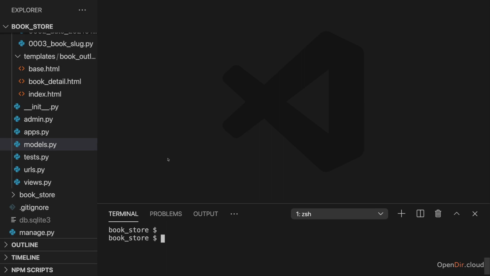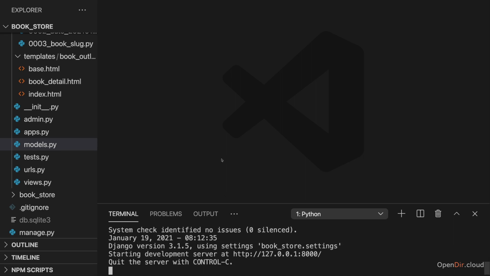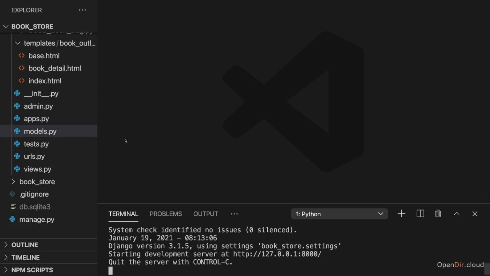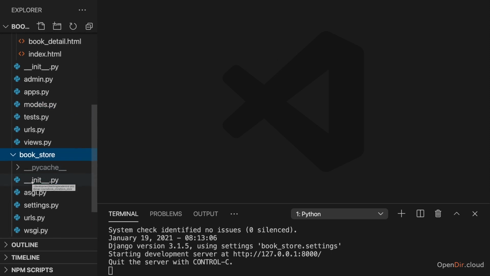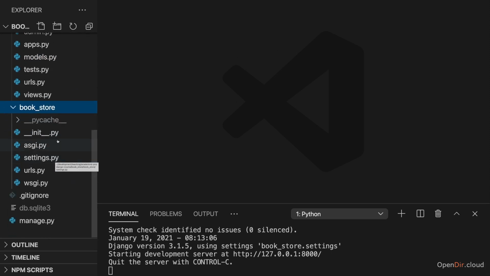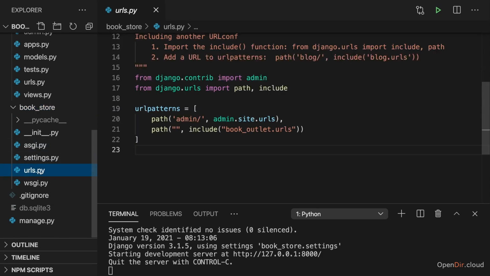So back in this project we worked on before, I shut down my dev server, but I can of course restart it with manage.py runserver as we did all the time throughout this course. And with that server up and running again, I want to go back to the source code and there to this project folder, bookstore. In there, if we have a look at urls.py, we see something interesting.